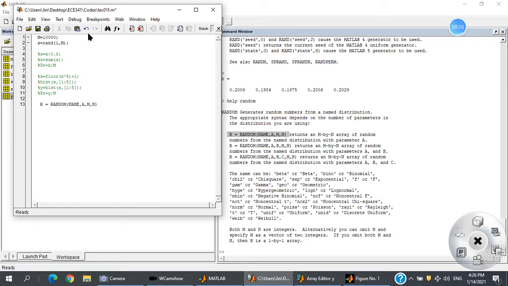Okay, not this. I do not use X. I use another X. I still use X, I prefer to use X. Okay, X is random. We have to use lowercase letters. Then the name, I use the name as beta.